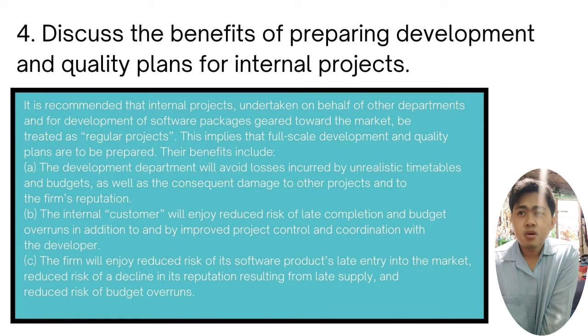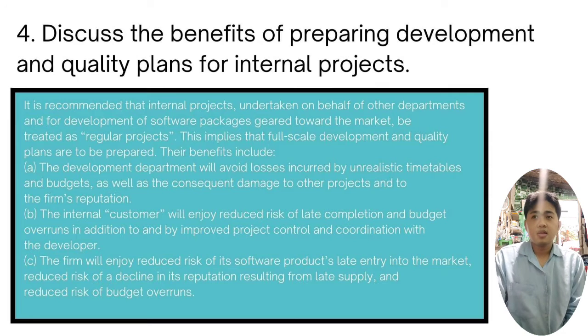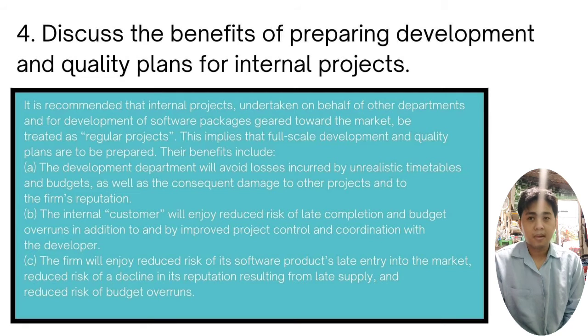The fourth question for chapter 6 is: discuss the benefit of preparing development and quality plans for an internal project. It is recommended that an internal project undertaken on behalf of another department for developing a software package geared toward the market be treated as a regular project. This implies that full-scale development and quality plans are prepared. Their benefits include: the development department will avoid losses incurred by unrealistic schedules and budget, as well as consequent damage to other projects and to the firm's reputation.